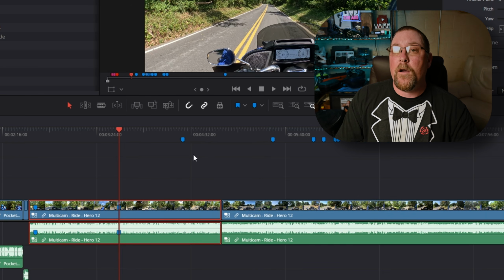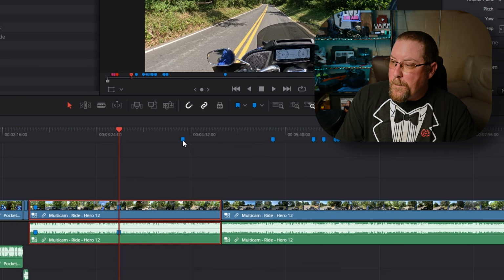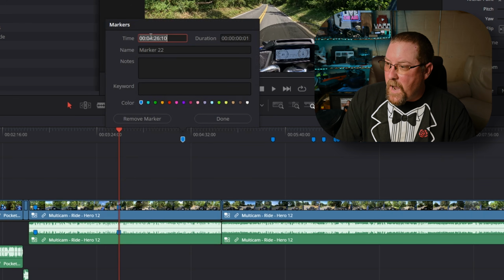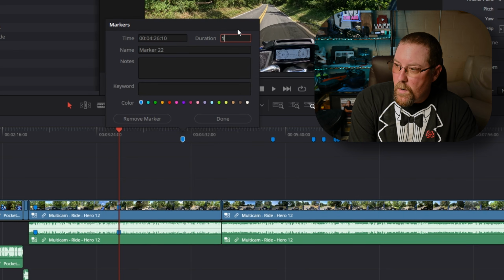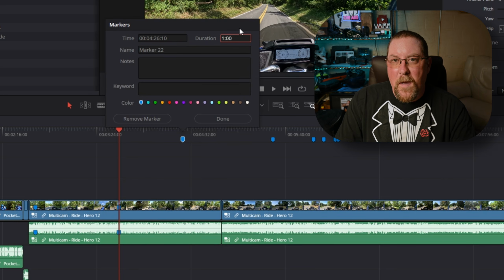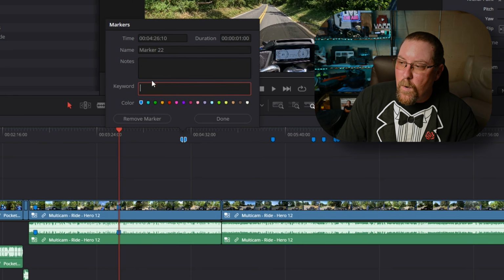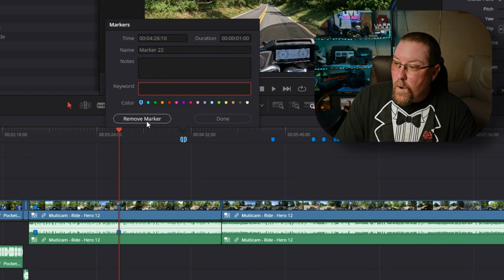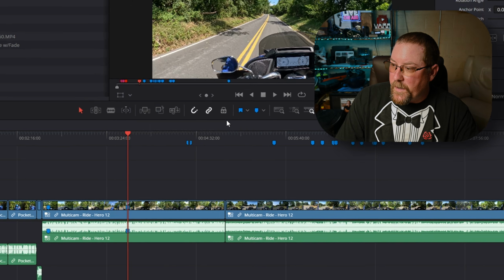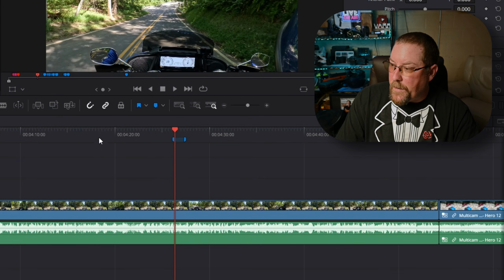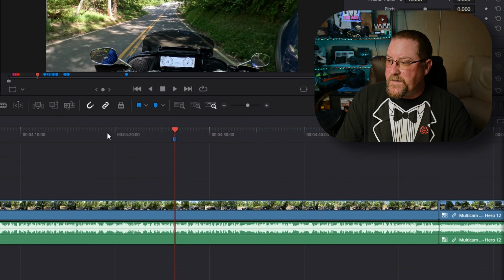So let's open up a marker and take a look at it. You can open them up by double-clicking them, and it gives you the time code of where the marker is and a duration. You can actually enter 1 second for this, or however many frames you need the duration of a marker to be, and I'll show a use case for that in a minute. And you can change the name, you can add notes and keywords, but I don't really use the keyword, but you can also change the color too, or you can remove the marker. So I'm going to click done, and you'll see that now it's split. More on that in a minute. I'm getting ahead of myself. Let me Control Z to undo that marker.